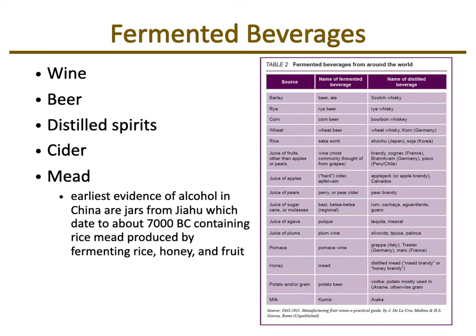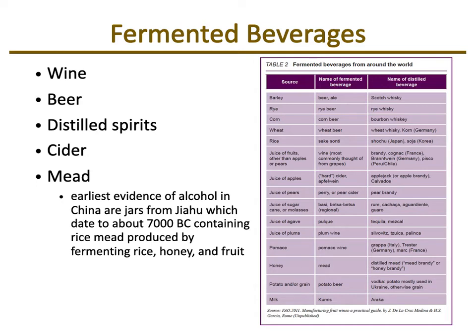And then you can have other starting materials like juices from fruits, such as juices from apples that you can use to make cider, that can be further distilled or concentrated where you evaporate some of the liquid off, where you can make apple jack or apple brandy. You can use juices like from the agave, so you can make distilled spirits like tequila. If you go down, you can make vodka with potatoes. So again, depending upon what your starting material is, and how concentrated it is, you can get different products.